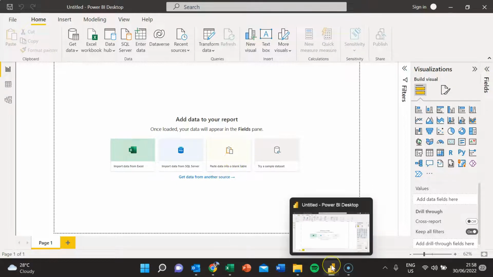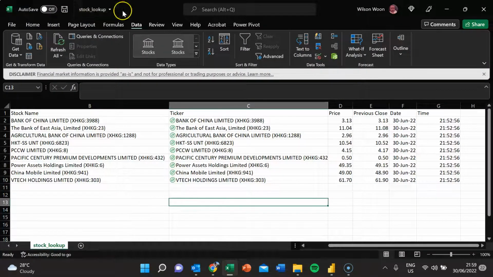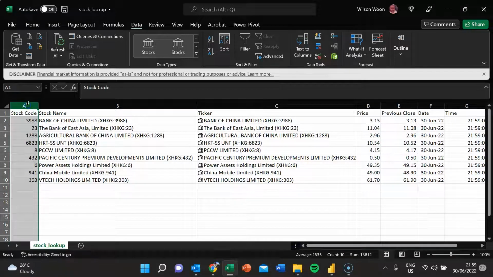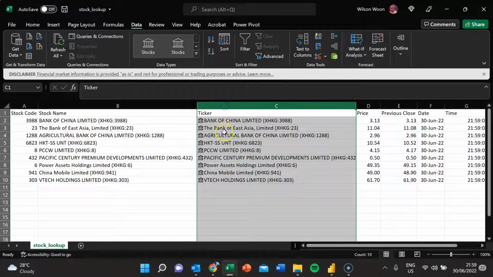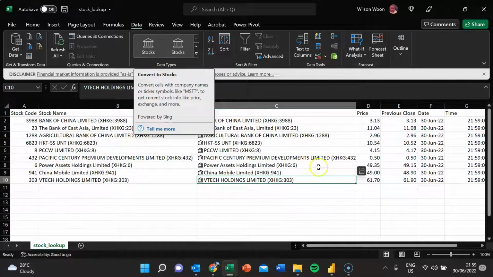First of all, I have this stock lookup file. It contains the stock codes that I have, the stocks that I am currently holding, the name, and then this is the ticker. How I get this is through the data types, convert to stocks ticker.